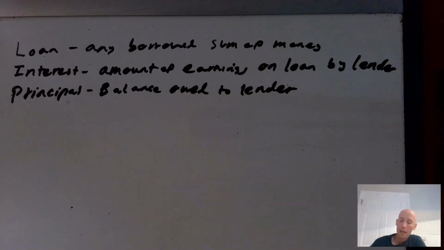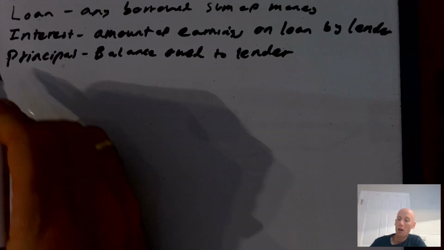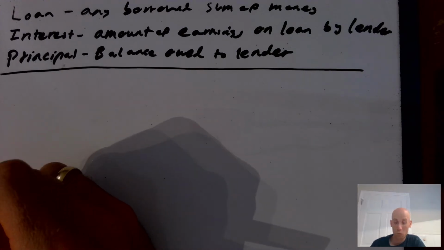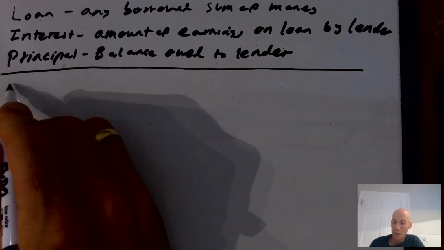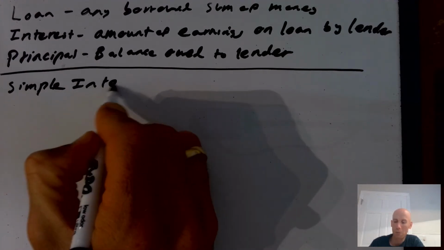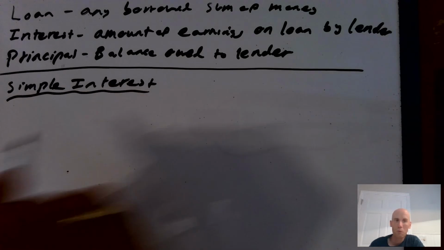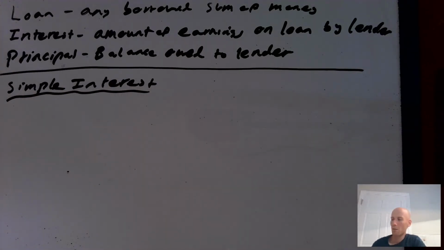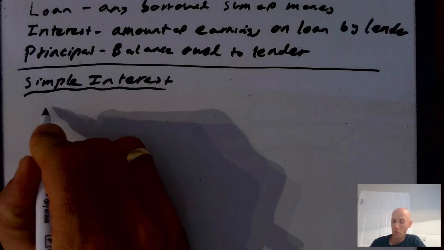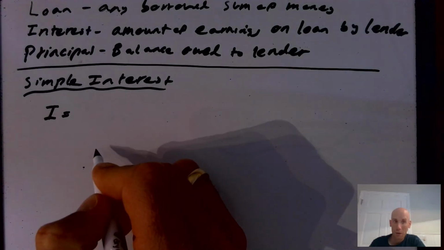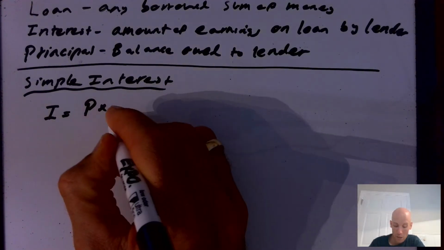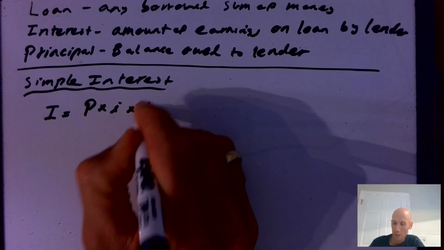Okay, and let's discuss the three most common schemes to actually charge interest to a borrower. All right, so there is the simple interest. And really, this is quite simple. And you'll see with the other two schemes that this is comparatively much simpler. The way we can calculate the simple interest, the amount of money the lender will make on the loan, is calculable from the following. I'll just define the variables in a second.